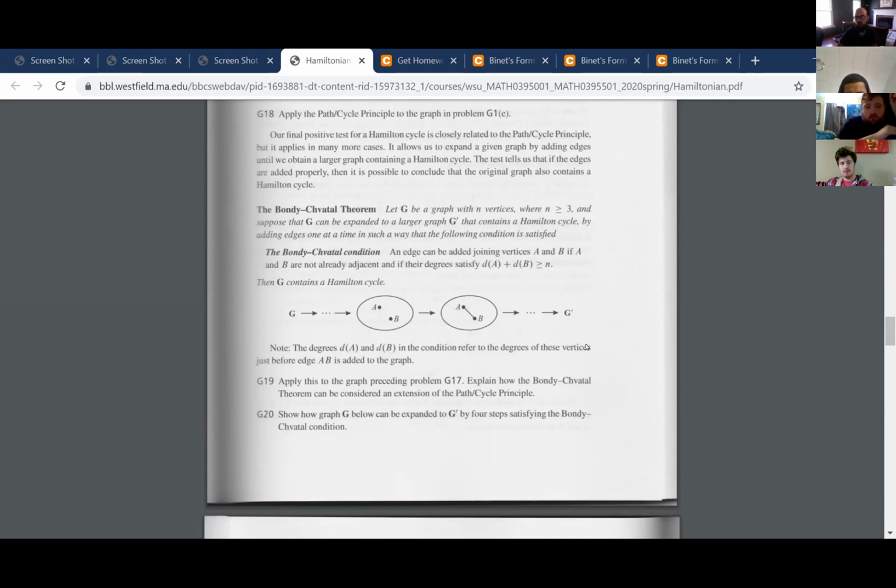Because this one feels kind of useless without, what's the one with the degree sequence? Pósa. I don't know why, it feels like those two are only really useful when put together. Well, the Pósa condition says, if you look around your graph, the places where you're going to be limited are the vertices that have really small degree. If you have a vertex of degree 2, you don't have many options there. You have to use those two edges going out, and it puts a restriction on you. So Pósa is saying, if you look at your smallest degree vertices and they're big enough, then everything is okay.